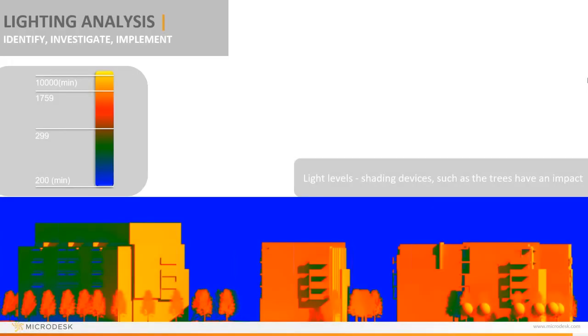So we can look at this from an external point as well. And we set a different scale for the exterior. It's very important that you realize that when you're doing your own studies. Interior, you typically set from 5 to 250 on a logarithmic scale. On the exterior, you're looking at a 200 minimum to a 10,000 maximum. So a totally different scale, but you can use this to start understanding your analysis.